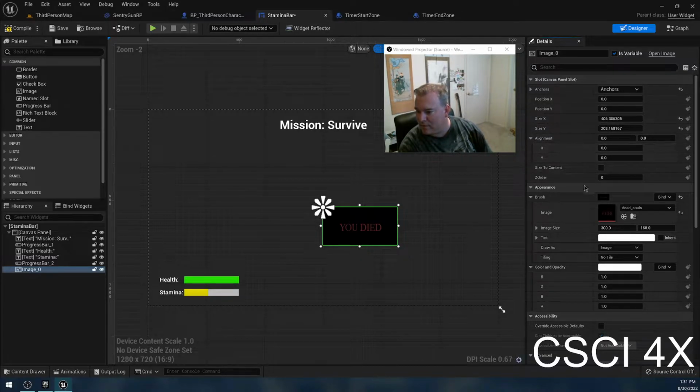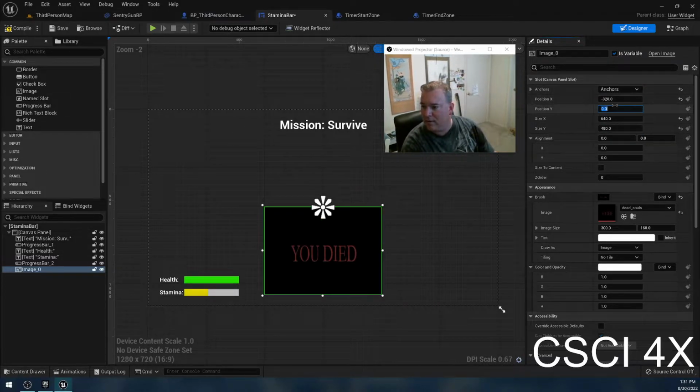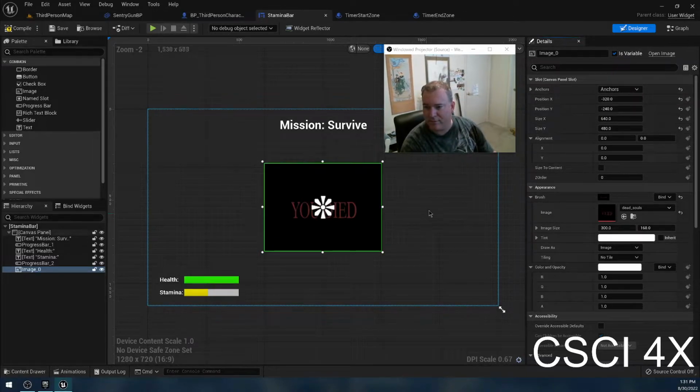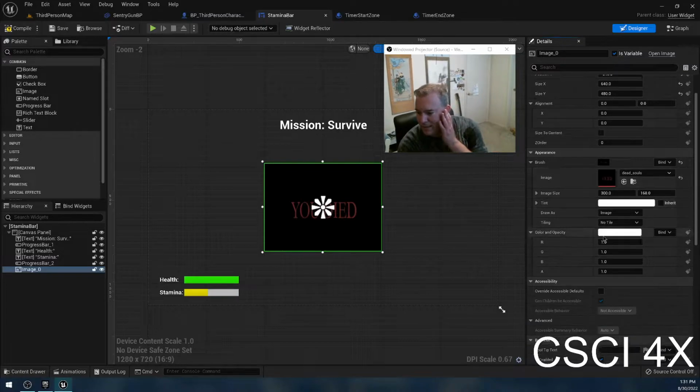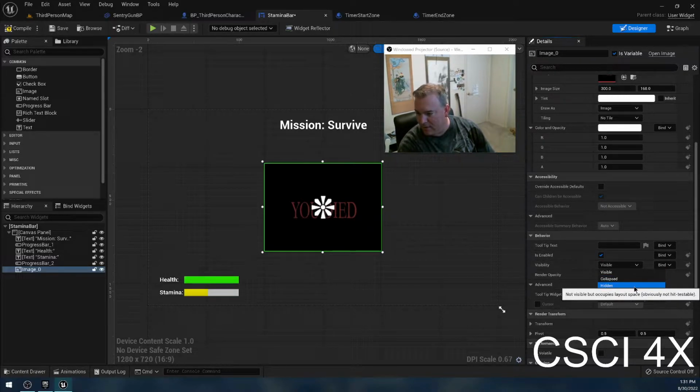I really want this set to be centered. I don't know why. Okay, we'll make this like 640 by 480 and set this to negative 320. It's kind of annoying. Negative 240, and there we go. Centered on the screen. And by default, this thing is going to be not enabled. Actually, enable is fine. Visibility is hidden like that.